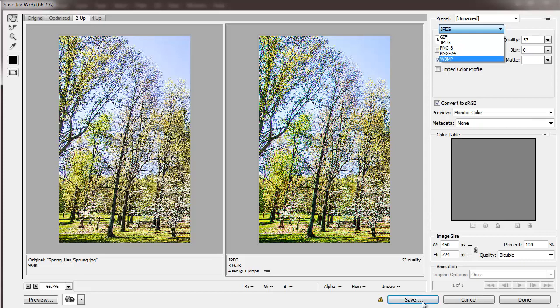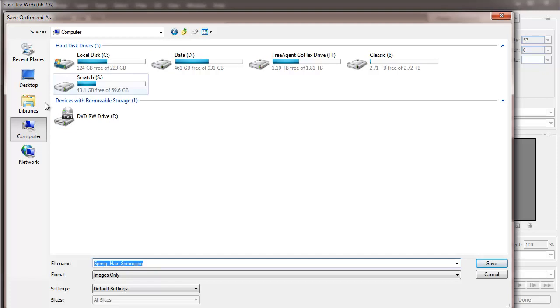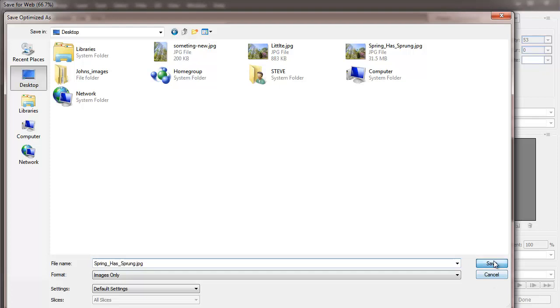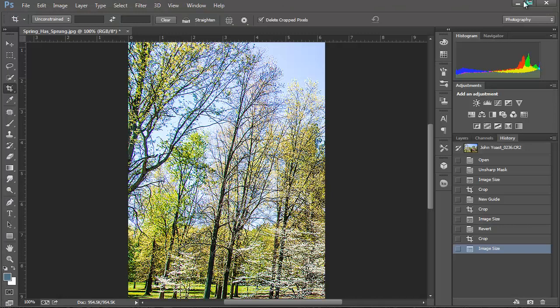All right, so then we just save it once we're tickled to death with it, and we give it that name that we want it, and put it wherever you want on your computer. Find the drive that you want it to go to or whatever, and hit save, and you're home free. I already have one with that name, but I'll replace it.